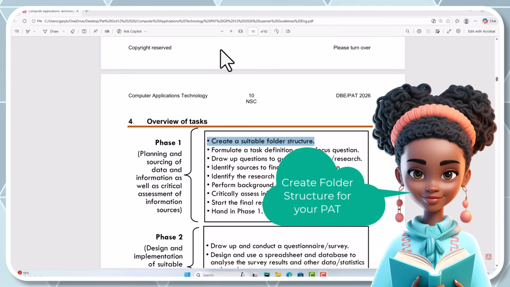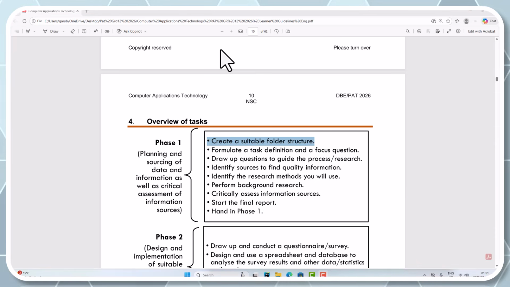There are many learners who make mistakes with this one. We can't find the information, and then we can't give you the marks. So let's have a look at what it says here. Create a suitable folder structure. Now, they don't give you much guidance on what should be in this folder this year. They're starting to rely on you, based on grade 10 and 11, to know what should go into folders and what is required. So it's really quite important to remember the basics there.